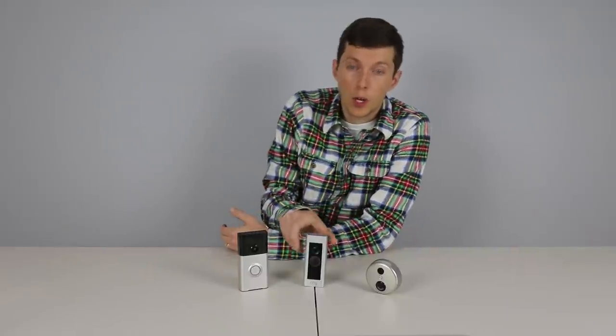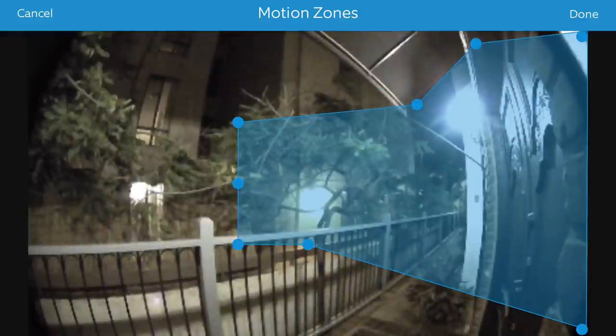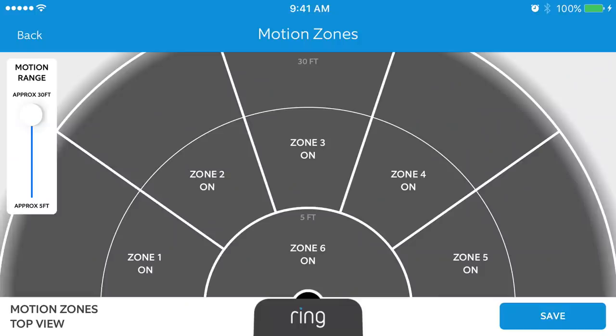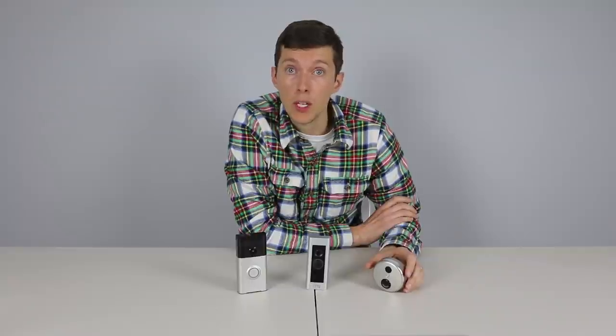And the winner is the Ring Pro. The Ring Pro is the overall winner based on its advanced motion detection — it was the best at identifying relevant motion and was able to record the entire event starting a few seconds before the motion occurred. The picture was not as nice as the SkyBell but it's good enough. In second place is the Ring: its video quality is a little lower and so is its motion detection, but still usable, and it's a good lower-cost alternative to the Ring Pro — also good if you don't have power since it has a built-in battery. In third place is the SkyBell, which has amazing video quality and no fees for cloud storage making it the lowest cost option, but it was the worst at motion detection, which is a pretty big compromise.